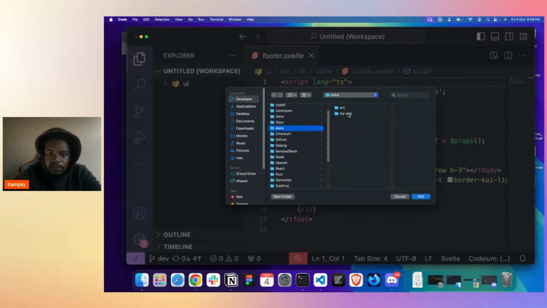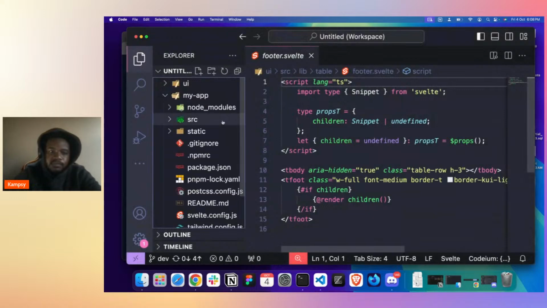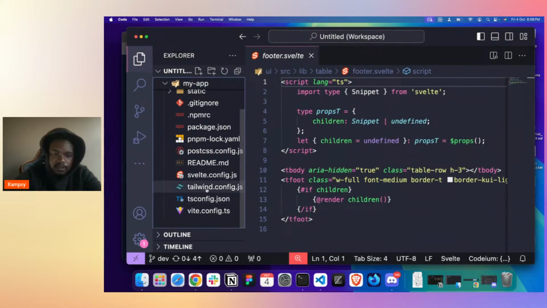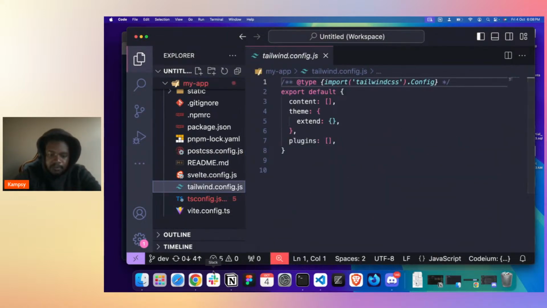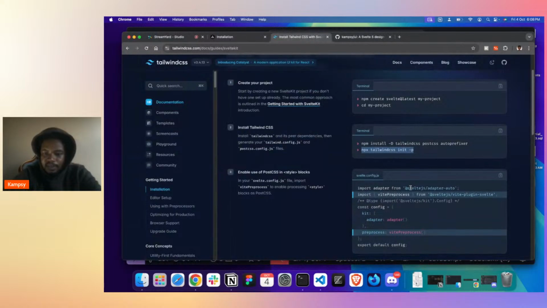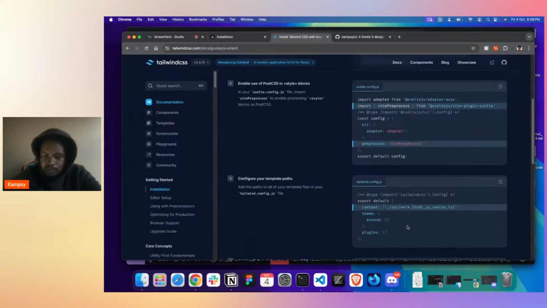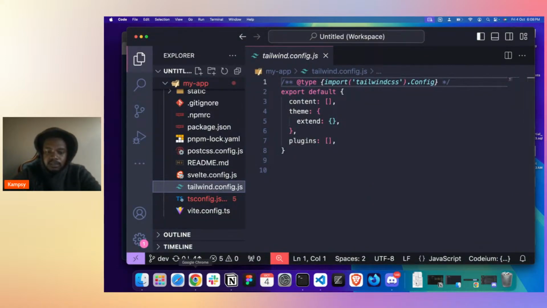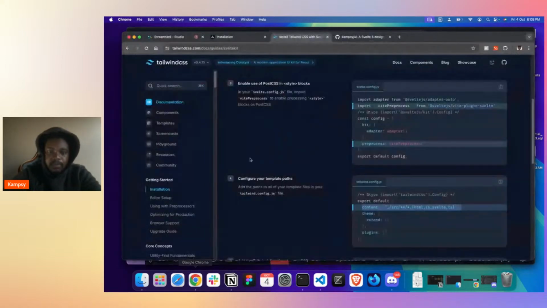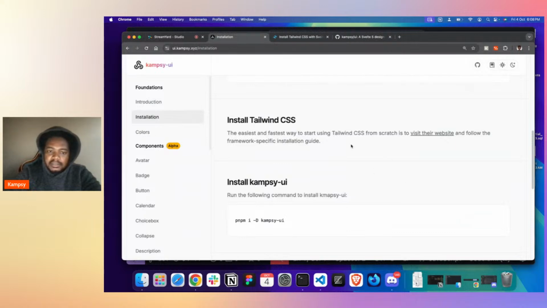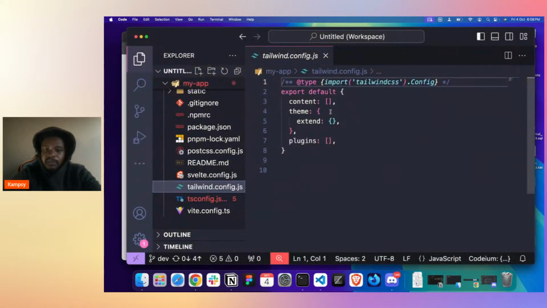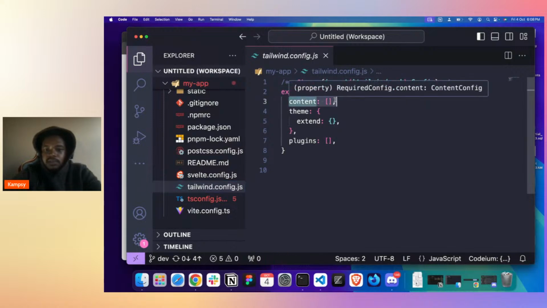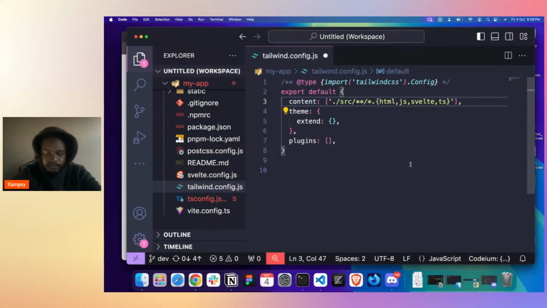Okay, so this is where we are. We're setting up Tailwind, so we're going to add this. This is not included in the installation as you saw, but I will update it so that it is clear. For example, someone might assume that Kampsy-ui works with Svelte 3 or 4.